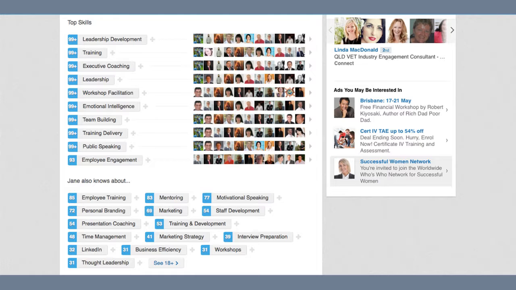If you are endorsed, or you've had enough people voting to say, yes, you have that skill, then you turn up in that search result. So make sure that you take control of your endorsements, or that skills and expertise area, because if you don't, then you're going to be turning up in the wrong search results, or you're not going to be turning up in the right ones because those are too strong with the wrong words. So get the right words in there.